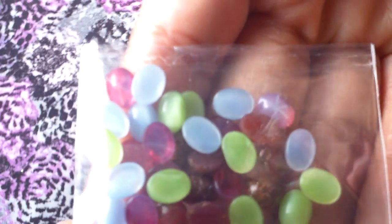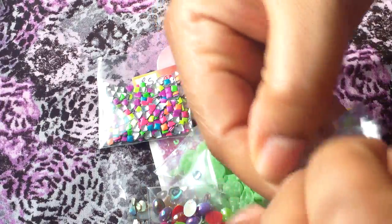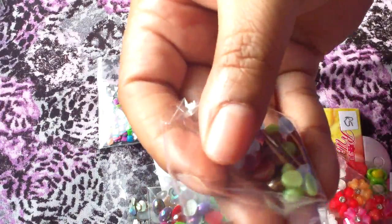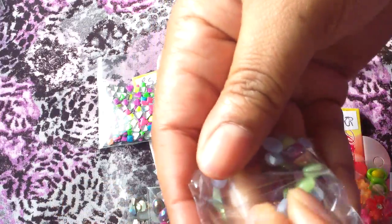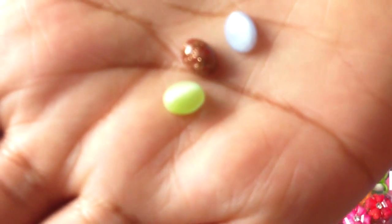I got these which I was super excited about. These are little oval cabochons I think that's how you say it. They are super duper tiny and they're glass, I think, because they're pretty heavy. I've been looking for these on eBay and they were super duper expensive and I did not want to pay like six bucks for them. So I'm so glad she had these. Here's a couple of them — there's a really pretty brown one with shimmer in it, a little green and a blue one. These are really, really nice.